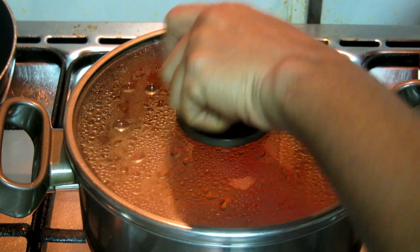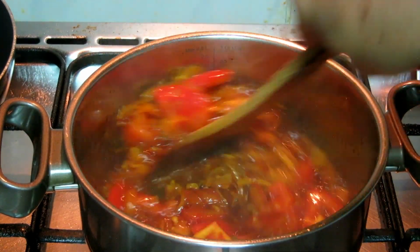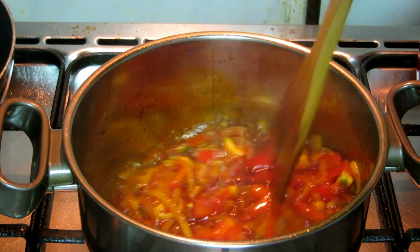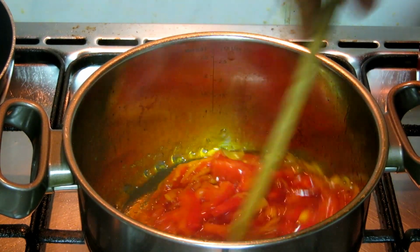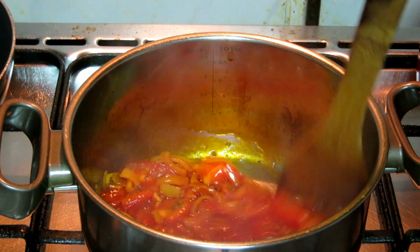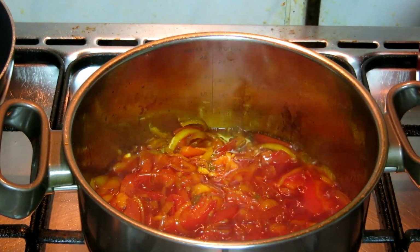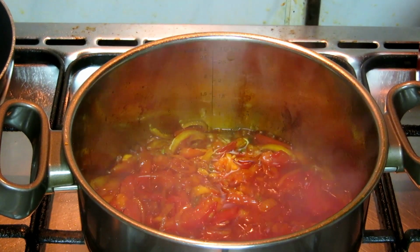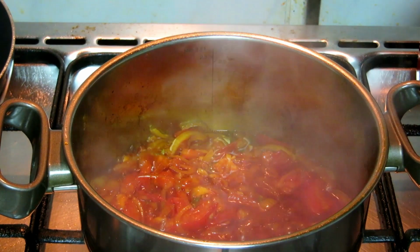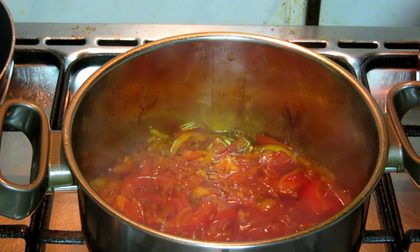So after 2 minutes, we'll check it. Look at that. You should see that. This house smells good. So now what I need to do, I have to transfer it to my beans. So just watch what I'm doing, okay?